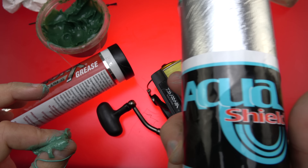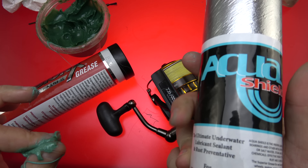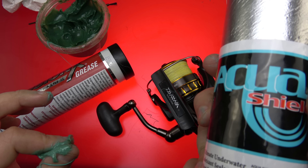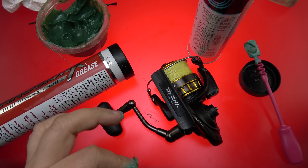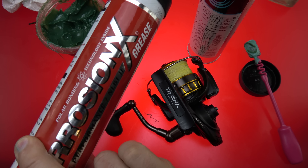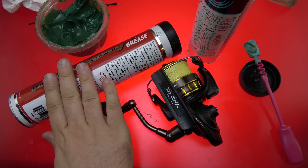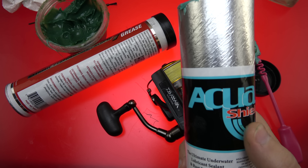This is Aqua Shield, guys. I hope you enjoyed this — here's the color up close. I think it cost me 22 bucks shipped from marinesanitation.com or marinesand.com. eBay sells it for 32 shipped. It's almost the same price as Corrosion X, which sells on Amazon for 19. This is the stuff I love for gearing and ball bearings.